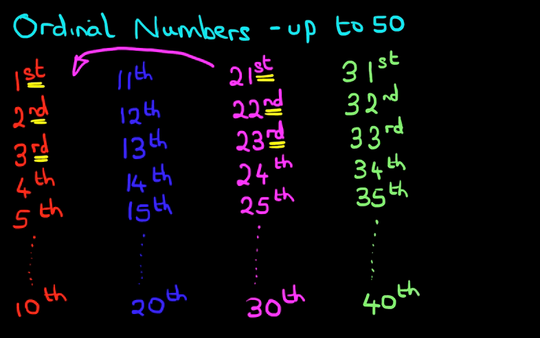So this line also follows the first one. And they carry on all the way down to 35th. The only ones which are different are from 11th to 13th. They end with a TH. All the others follow the same principle as the first one, as the numbers from 1 to 10. We've got 31st, 32nd.